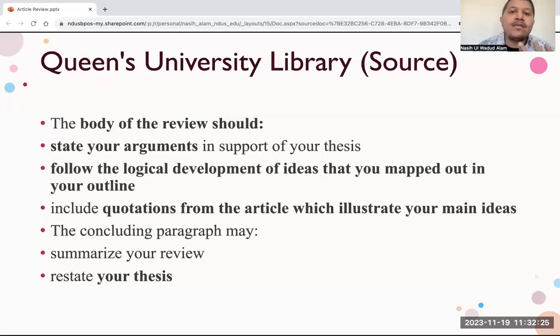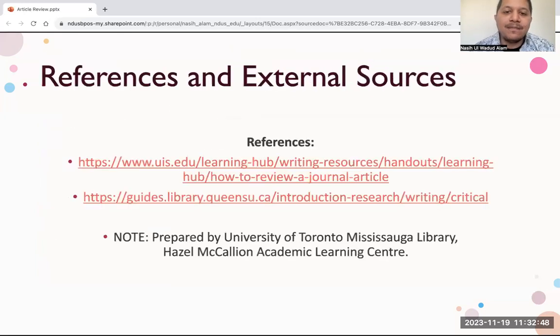Then in your evaluation part, discuss the topic, find out some strengths from the article, find out some weaknesses, find out some gaps, and how other writers are talking about the topic. Do you see similarities, do you see differences, what gaps do you find, and how would you fill up the gap if you were the writer of this article? Something like that. That is how you can make your review clear.